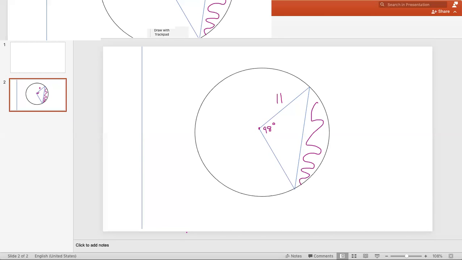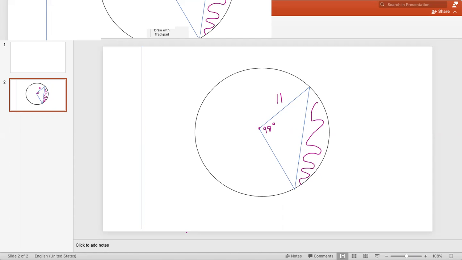All right, I wanted you to do one more example of finding the area of a sector that is taking away this triangle that we see here. So let's take a look at this circle, and I have this circle with radius 11. And if we look at this, we are able to find the area of this shaded region in purple there.